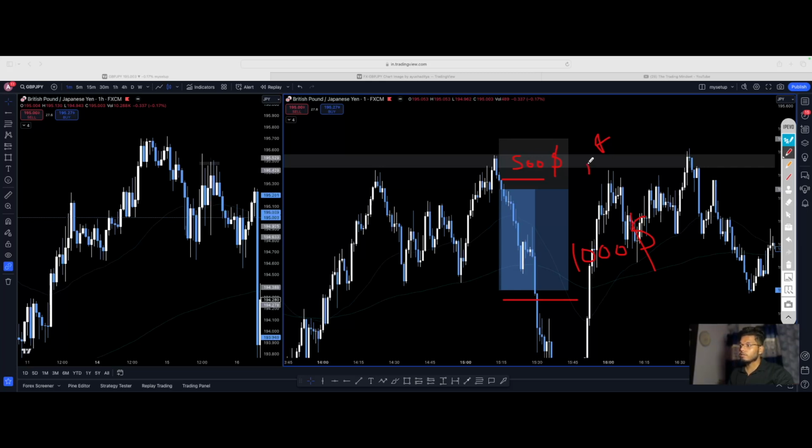So again, this is 1 hour. If I lose this trade, it's going to be minus 1 hour, and if I win this trade, it's going to be a plus 2 hour trade. All right, I risked 500 to make 1,000. I risked 1 hour to make 2 hour. I hope now this is clear.